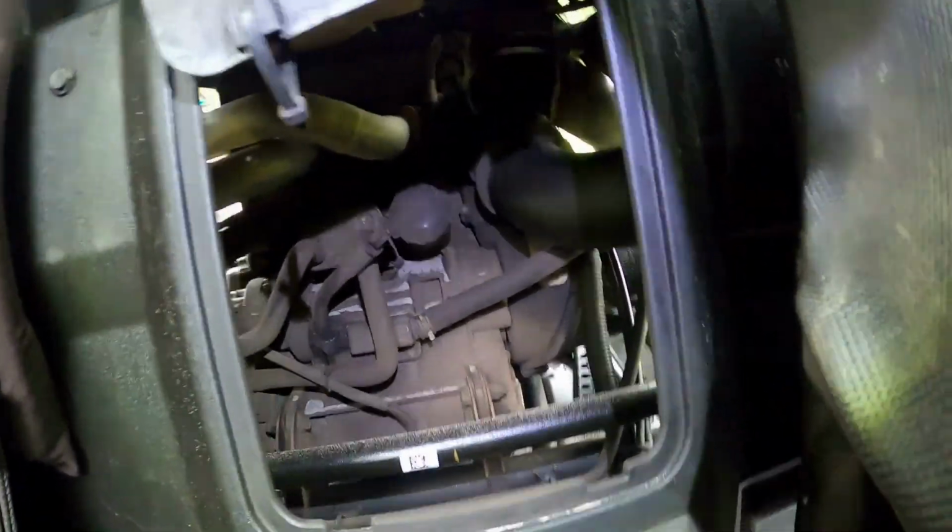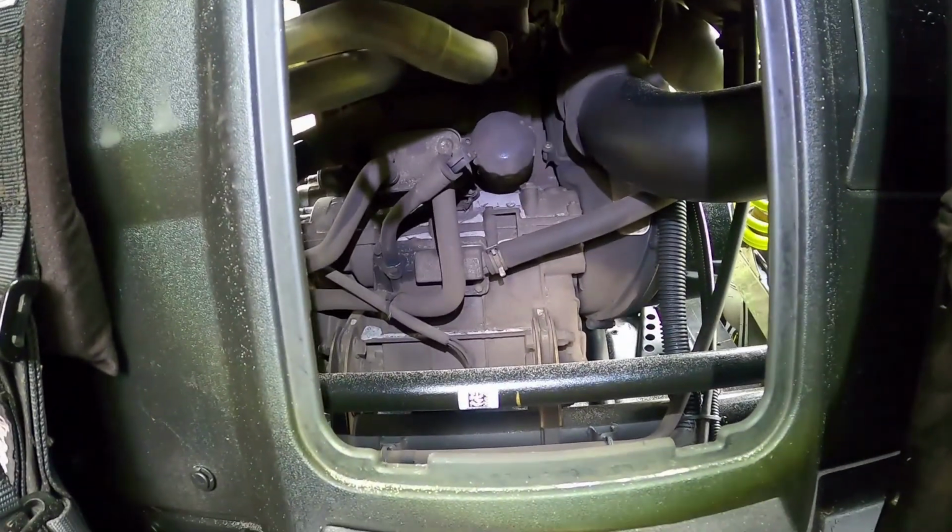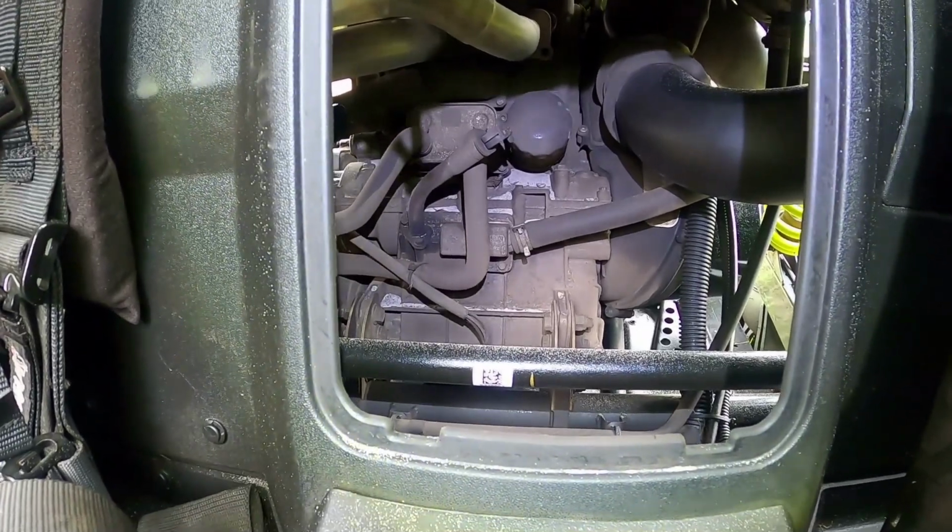So you can see back there the oil filter. You got a light on it so they can see it, and let them know that you're taking that off, and then I'll show them.